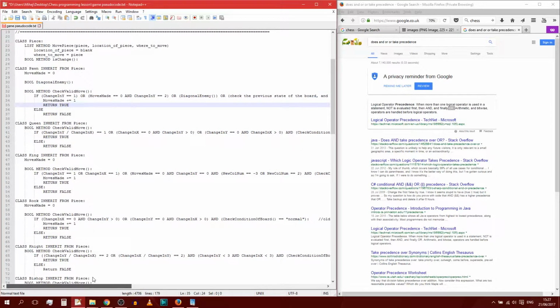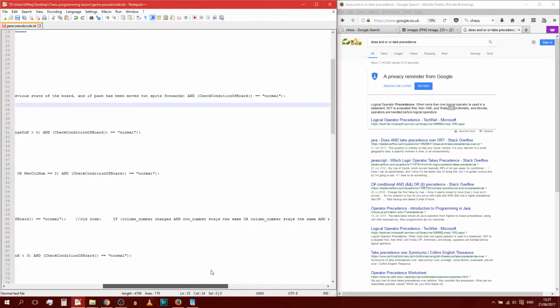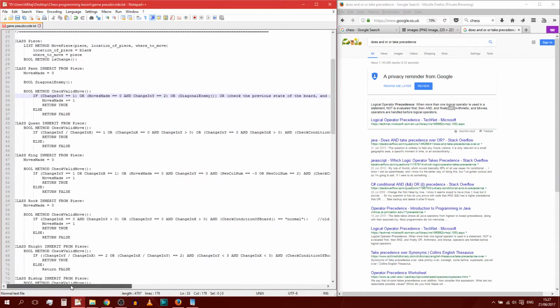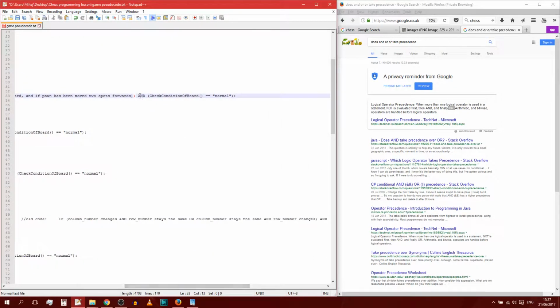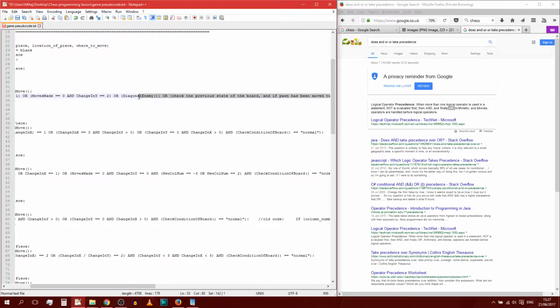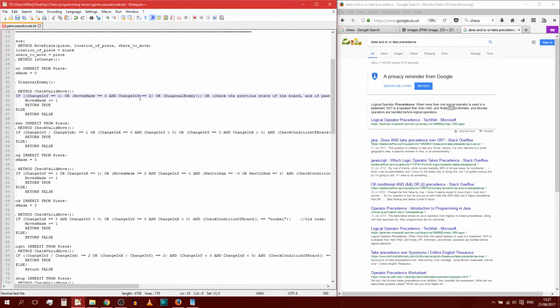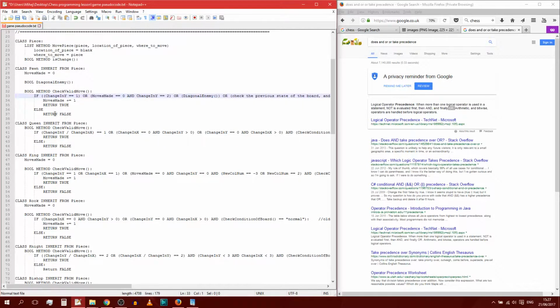So that means that in our actual program we will want to put parentheses around everything except the very last and. So there we go. The and is going to be evaluated last, because parentheses always work out first, just like in normal maths. I'm going to just repeat that for the rest of the functions.